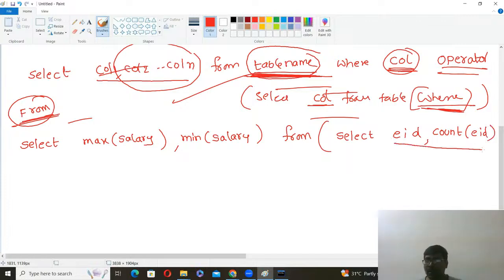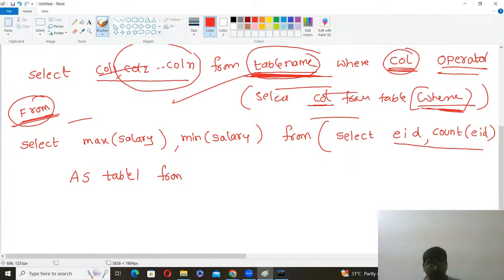Whatever you write here is not the point. AS means alias name. I already said it creates some temporary name. For example, you can create one name, say table1.